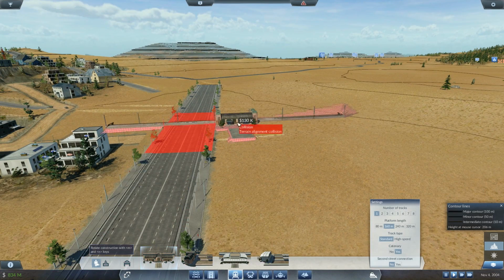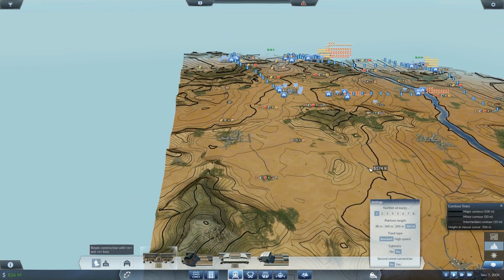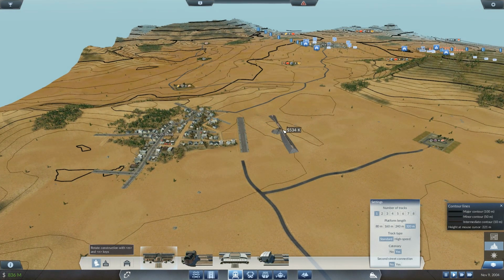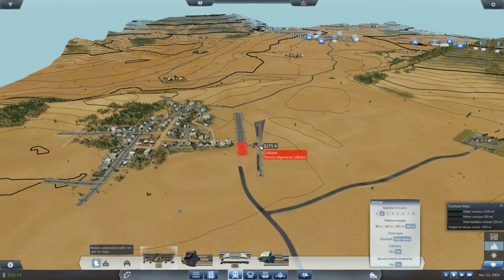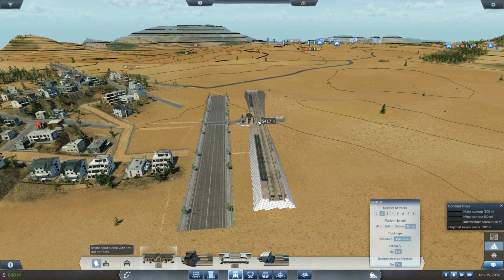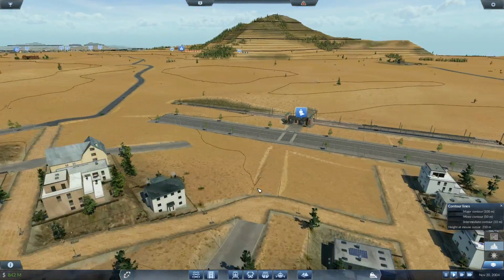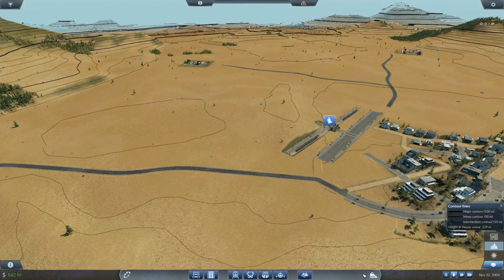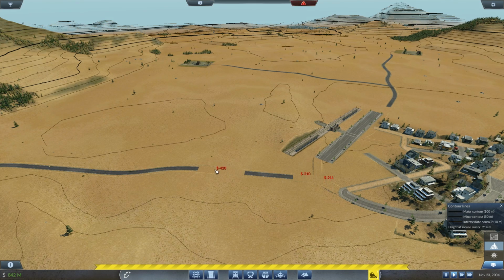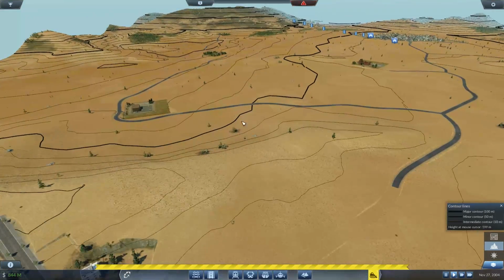And then we're going to go ahead and grab that guy there, spin it around. We're going for maximum length, and we are going to go 2 tracks, maximum length, high speed, catenary, yes. And we want a connecting road out of there, and we're going to smack this in right here. I'm going to massage that around just a little bit so it looks parallel to that road. Looking good to me. Seems right. All right, so let's kill some stuff here so we can get this track out of here. Now look at that dive down that we've got to do.